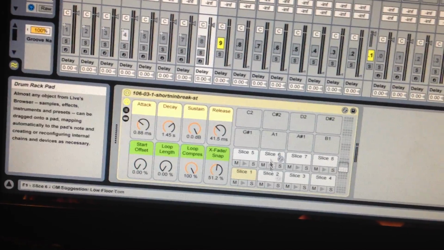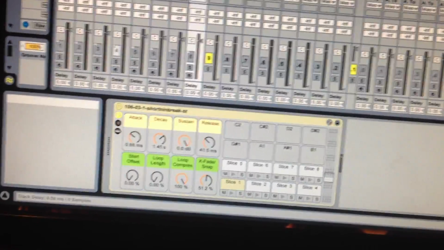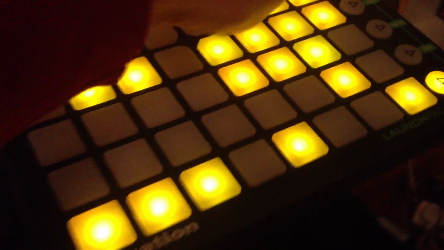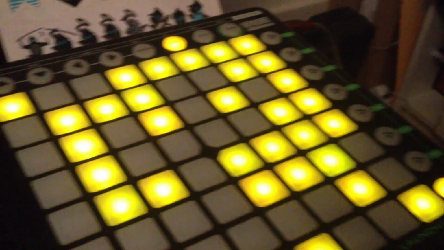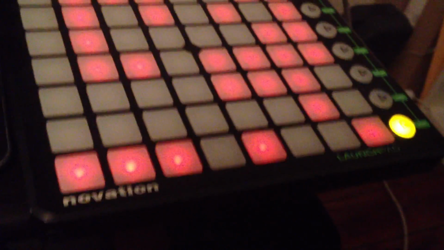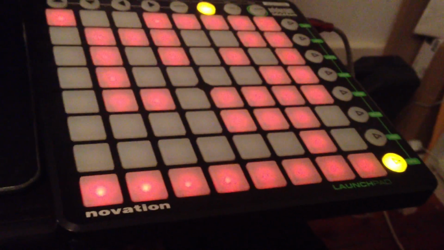Let's have a look and see if that is working. Take it out of solo again. Turn back on track 8. Let's take off the other ones. Okay, and that's what we're listening, that's what we're talking about. I put all the slices on. There's the 1 bar that we just programmed in.